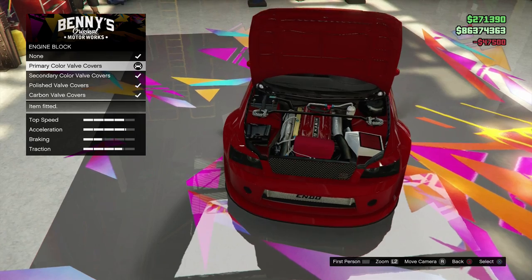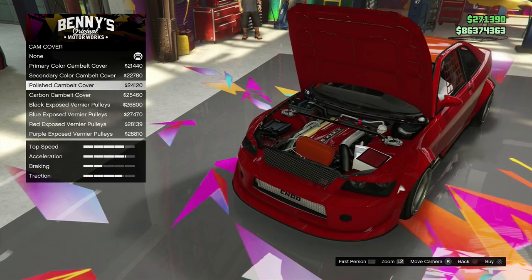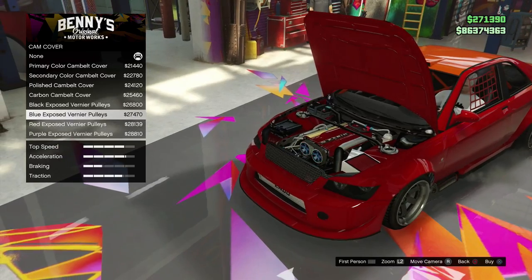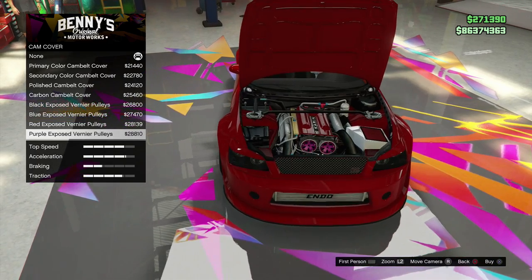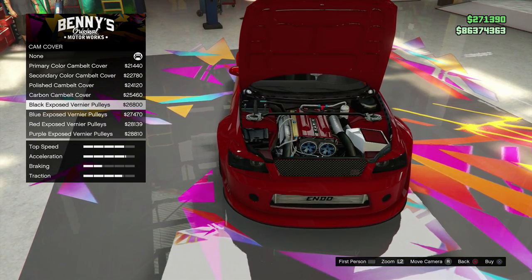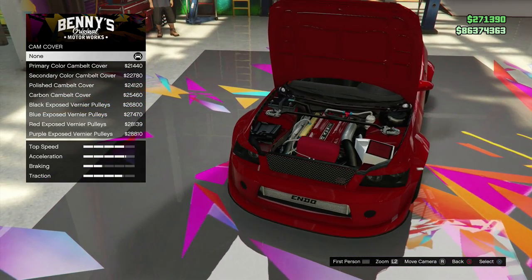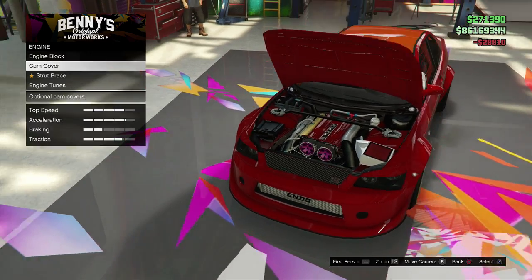And we will also do the cam covers. Oh, look at the exposed ones. That looks cool. Okay. You know what? I think we'll come back to this because whatever the color of the car is will determine what color pulleys I do. So we're going to wait on those. For now, we're just going to do none. Just buy all of them for now so I can come back and equip them.